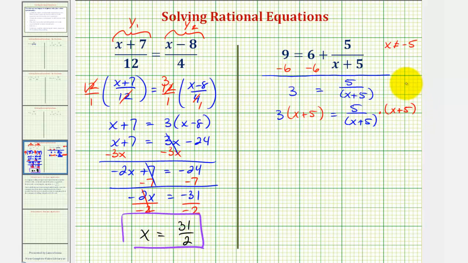If we want to, we can write x plus 5 in the fraction form as x plus 5 over 1. Notice on the left side, we now have 3x plus 15 when we distribute. And on the right side, x plus 5 over x plus 5 simplifies to 1, leaving us with 5.